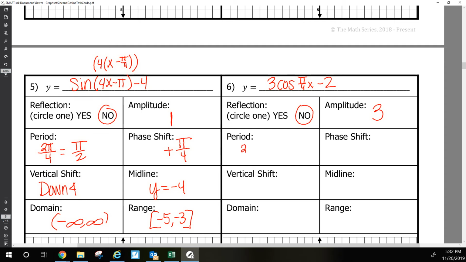I do. So normal period is 2 pi. I'm going to divide that guy by pi over 4, which essentially means we're going to multiply it by its reciprocal. We're going to do the opposite of what it says. It says to multiply by pi over 4. Instead, we're going to multiply by 4 over pi. Notice your pi's cancel this time, and that threw a lot of you guys off, and I totally get it. But our period for this one's going to be 8.